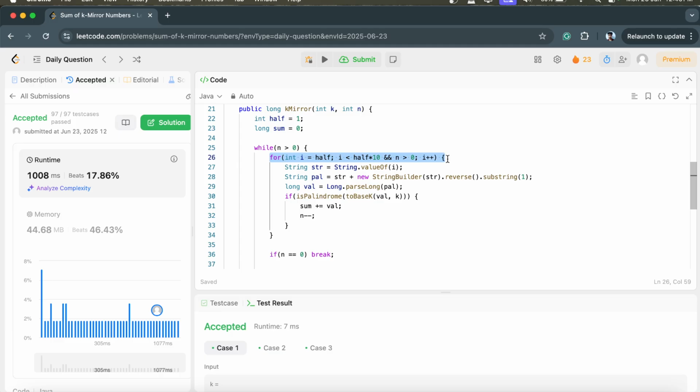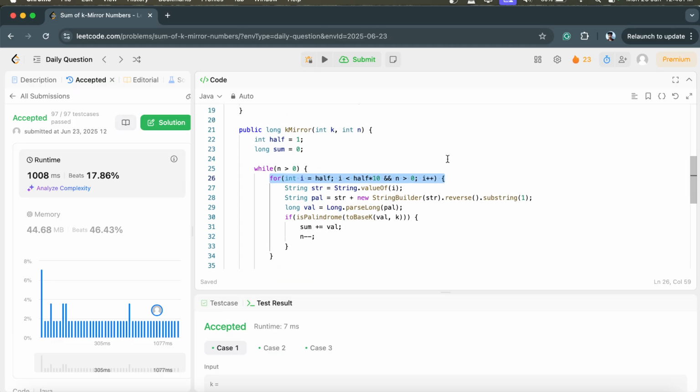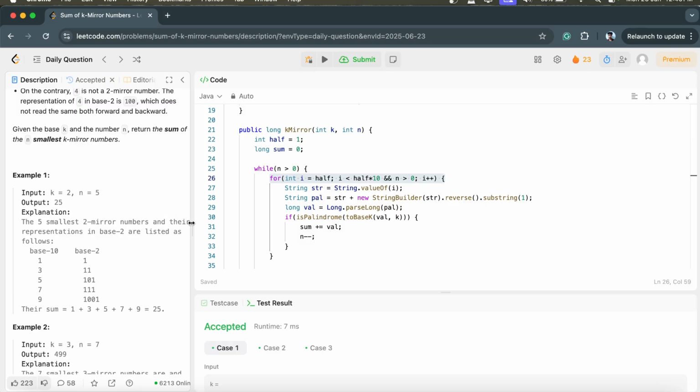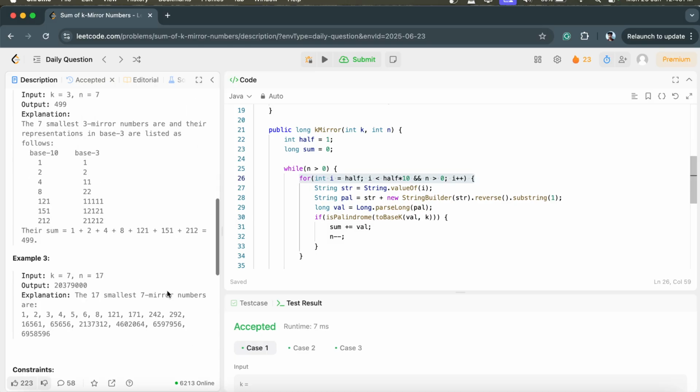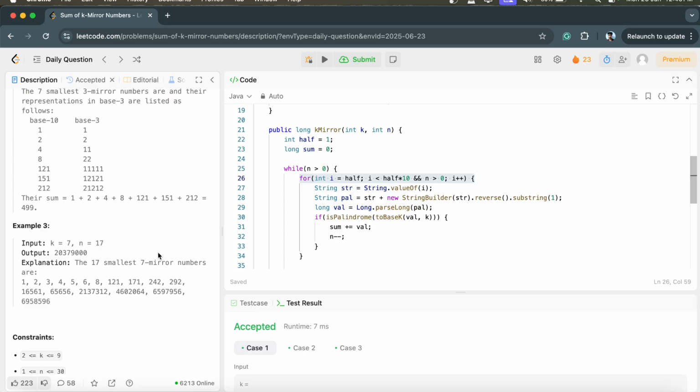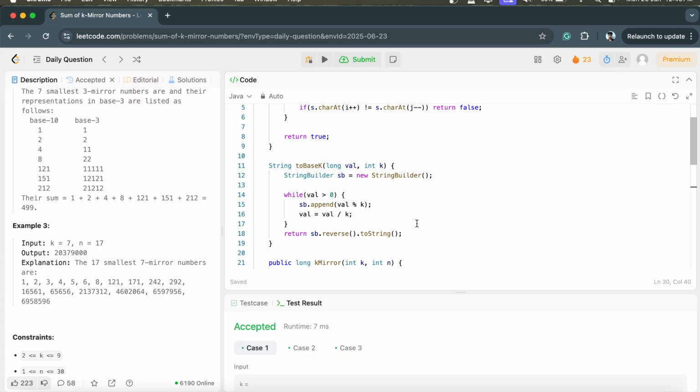So whatever the values that we are getting, those are t operations. Let us suppose t is the number of operations we are doing, and it is going to be less than the value that is given, n, for sure. So n into 2 base k, this particular function is what we are trying to solve. This is basically going to take log of n time, because we keep on dividing this value.